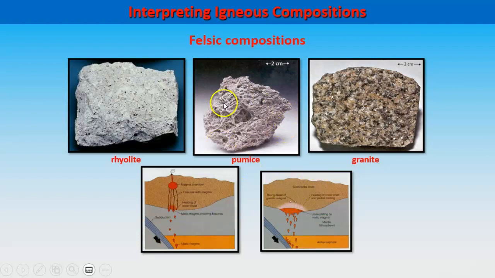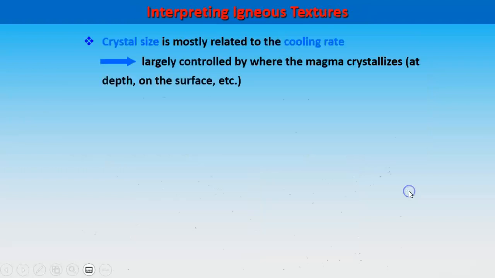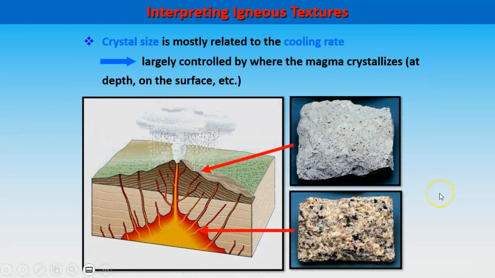And now pumice, because it's light in color, we would still call it felsic, it just has a unique texture. You can't see any big crystals, so that would mean it was small crystals, meaning it made it to the surface. But the abundant holes that you see here are an indication that there's lots of gas trapped in the magma, and that can be something useful for us when we try to interpret what's going on here, right? Okay, so here's what we got going on.